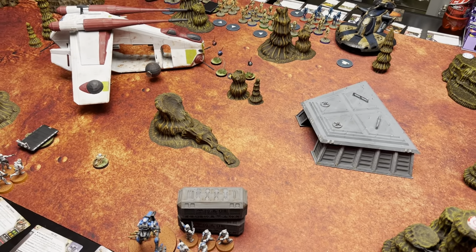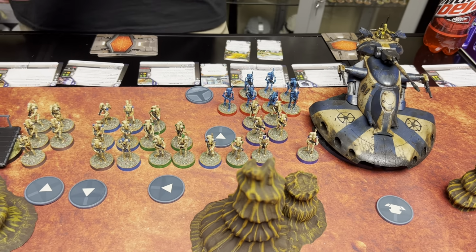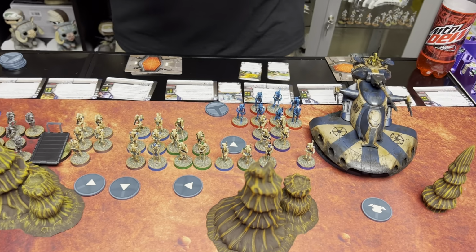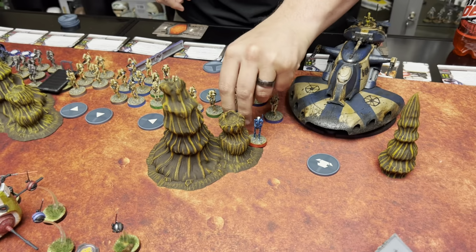Let's have some fun, Don. All right, so we'll go with our red, white, and blue ones here. They are the ones with the HQ uplink, which they popped to press out all of these B1 orders here. We'll go ahead and recover for the first action to get the HQ uplink popped back in there. And then they're just going to move all the way up here. We'll recover here, and that will be the end of their activation.